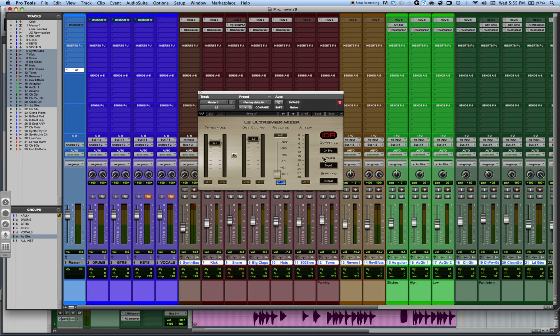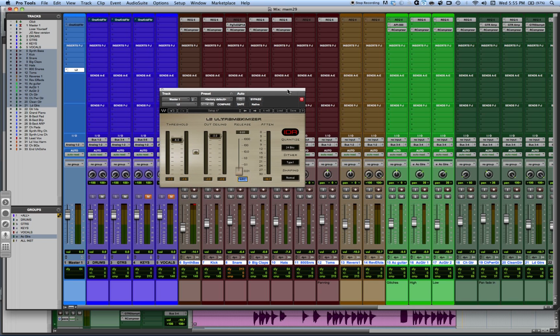So when you're printing the mix, if you are converting to an MP3, it's actually best to leave your quantization off. Okay, you leave your quantization off. And so basically, if you keep it at 24 bits, then you will get the most out of your MP3 conversion. If you're going to a straight WAV file and you're sending something CD quality, then you would convert to 16-bit. The different types of dither are based off of, just from the Waves dither, because every dither is different. You would go type 1 for the vast majority of mixes.